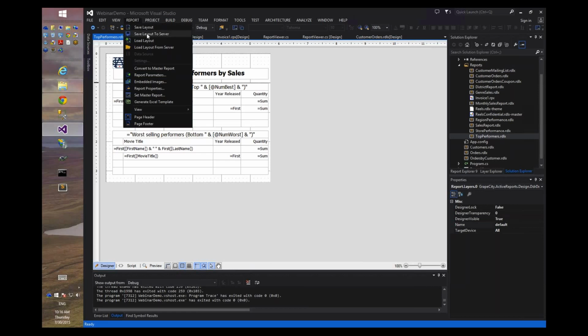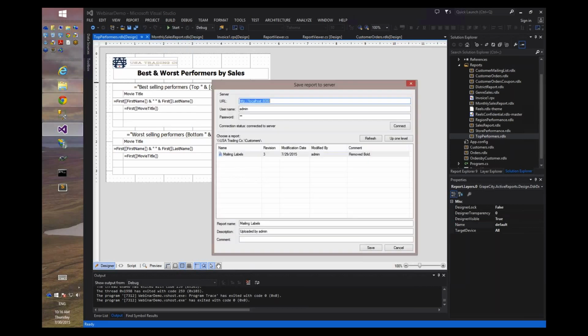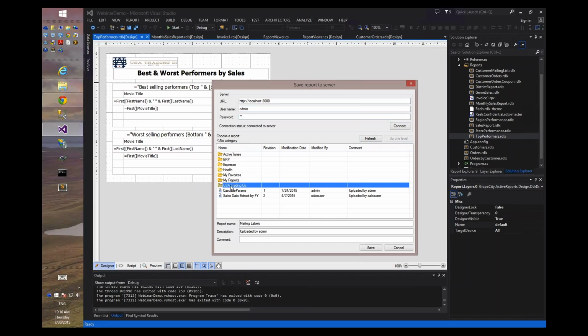In this case, we have added save layout to server and load layout from server. So when we do save layout to server, you basically enter the server details, you connect, your connection status is there, and we can go up one level. Let's go up all the way to the top, and these are all the categories that are available on the server to me as the admin.